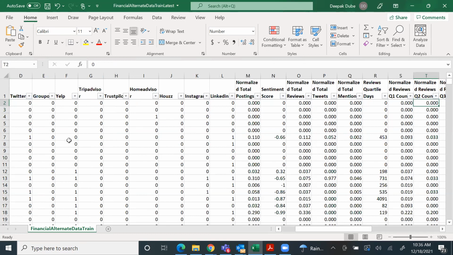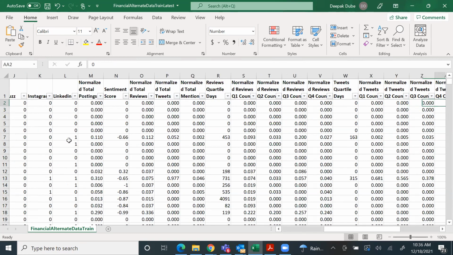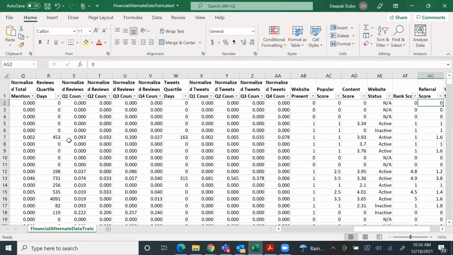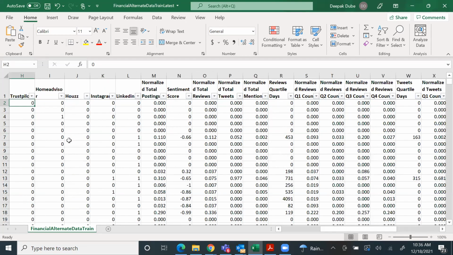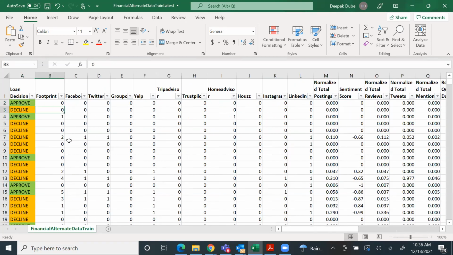What are the customers saying about you? Your online presence, right? Website, content, how rich is your content? Where do you rank on Google and Bing searches, etc.? Can you use all that to help us still continue to make loans to the good guys, the ones labeled green and approved, and decline loans to the ones labeled in amber color as the default?